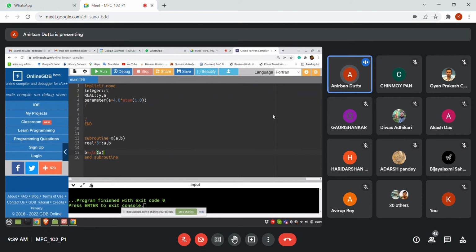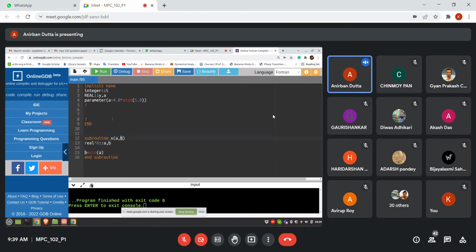You can do many calculations here. For example, you can write your factorial code here, and any independent program you can write here. I have assumed that a will be our input variable and b will be our output variable. You can choose any variable as you wish.